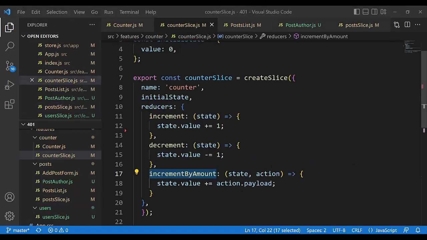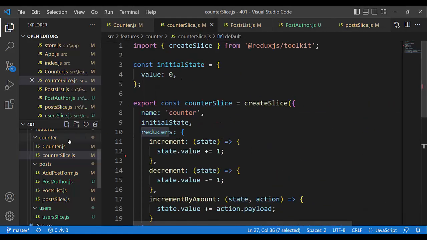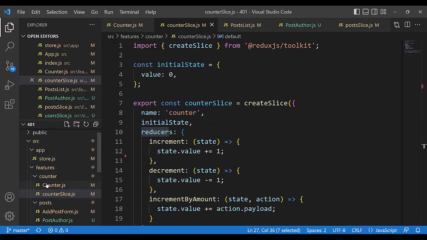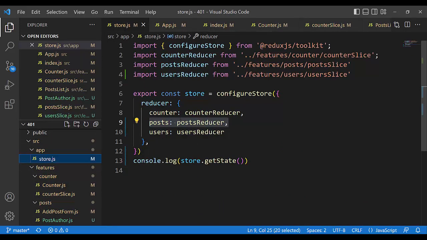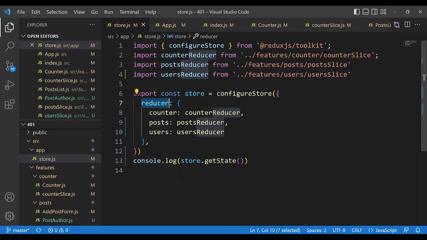A counter reducer, this is counter, and down is reducers. It is the creation of the name counter reducers in the store. Look at counter reducers, posts reducer, users reducer, and this combined reducer is an object of separate reducers, like a slice.